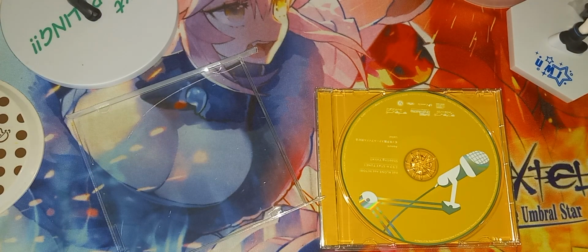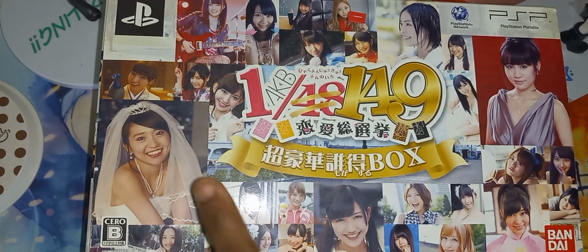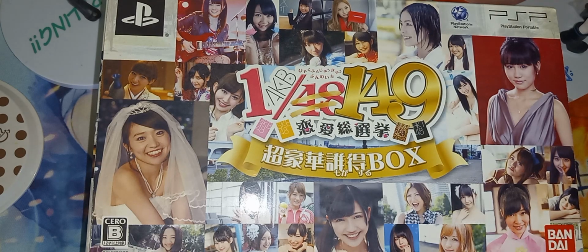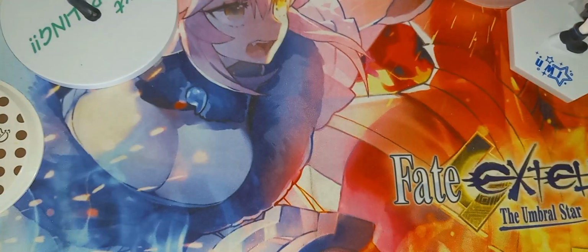There is one more, which is that big PSP box. Let's go over that. Alright, and here it is. This is 1 over 48. Scratch the 48 off. So 1 over 149. So there you go. This is the big box, the special edition for the PSP. Right here. Here's the back.